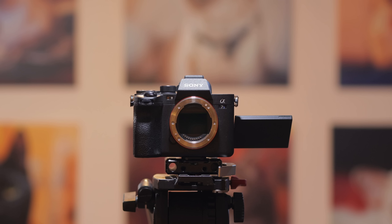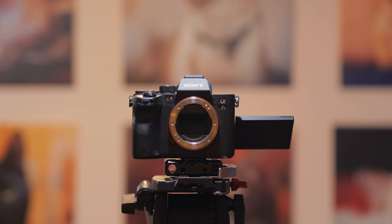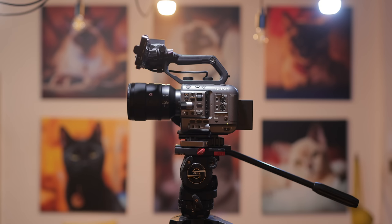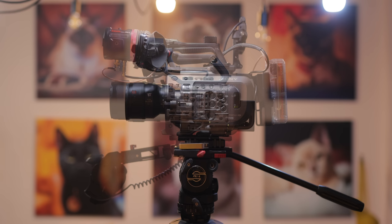So basically, the A7S III is better than the FX6 in a number of ways, but the FX6 is better than the A7S III in a number of ways. And the FX6 is better than the FX9 in a number of ways. And then the FX9 is better than the FX6 in a number of ways.